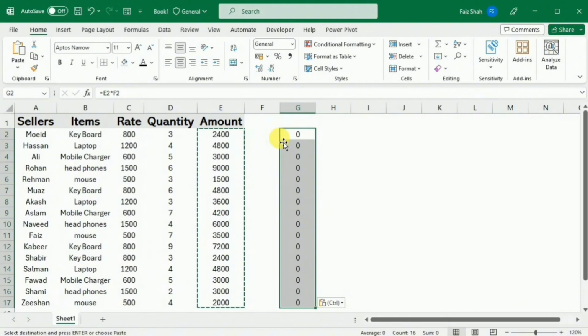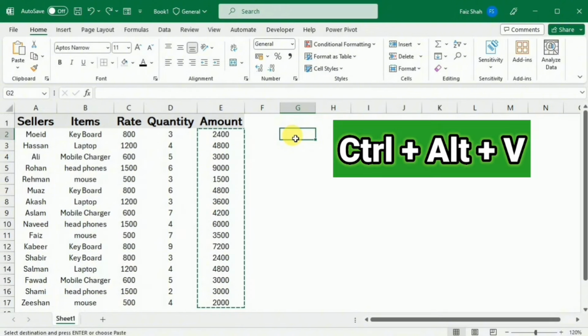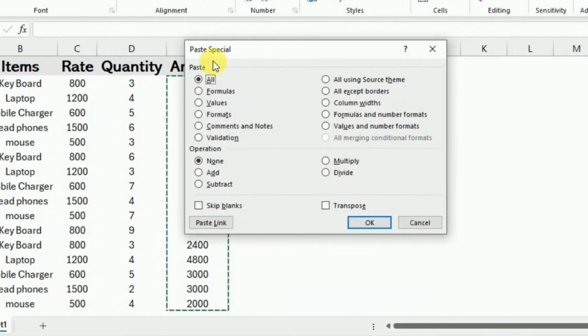It enables you to paste data selectively, retaining only certain attributes such as values, formulas, format, or data validation rules. For this purpose, instead of pasting with the help of shortcut Ctrl V, I'll use the shortcut Ctrl Alt V, and it will open the paste special box where I can choose anything from this list and then press OK.